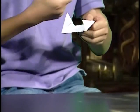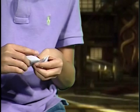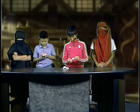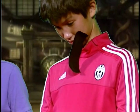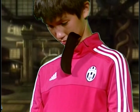Now he's failing again. Once you've done that, try to make these lines match up. Once you've done that, fold these in. Fold these in. Like so. Now do the same.